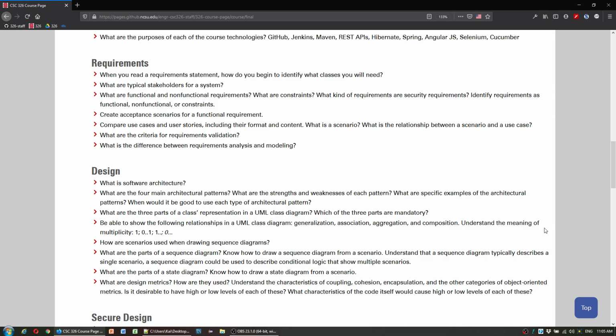Creating acceptance scenarios for a functional requirement. This is basically, you take a functional requirement and then you come up with a concrete instantiation thereof. Just like what you've seen with object-oriented and class-based programming, a class basically is a template that you can create concrete objects out of. A user might have a username, they might have an address, they might have a password. But a user in the abstract sense has none of these. A specific user might have the username Joe, they might have the address that is 890 Oval Drive, and they might have a password that is root1234. So you instantiate the user class and get a user object that actually has things filled out.